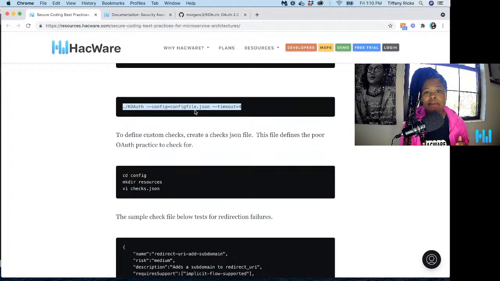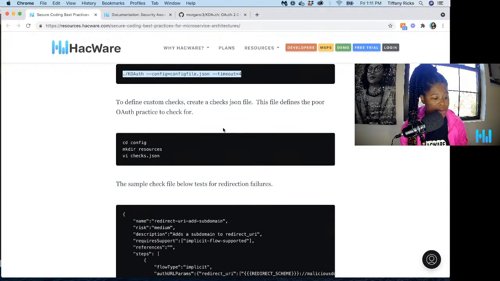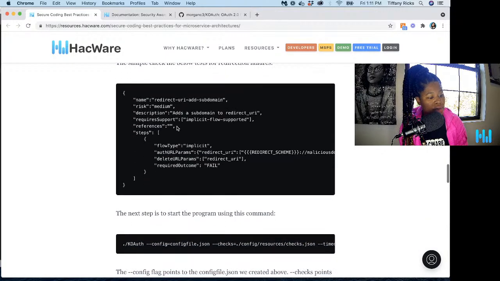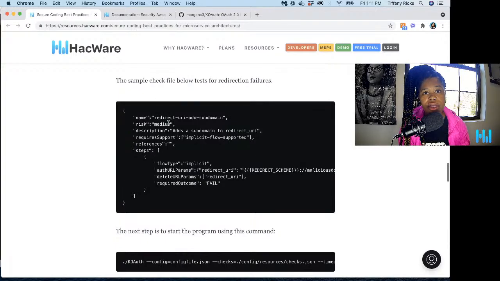You tell it where to look. So you give it the details on how to test your OAuth resource, and from there, then you can give it a number of timeouts. So you can say after 4 tries, then timeout. And then another cool thing is if you don't give it any rules, it will test your OAuth with basic and the simple known issues. It will test that. But if you give it rules, which is what I'm showing you here, one rule you can give it is to test the redirection URL, which is a huge security vulnerability.